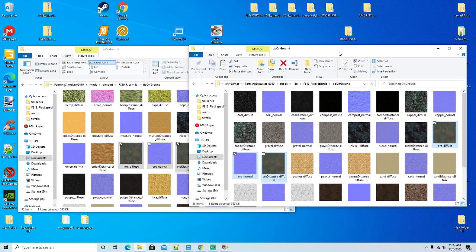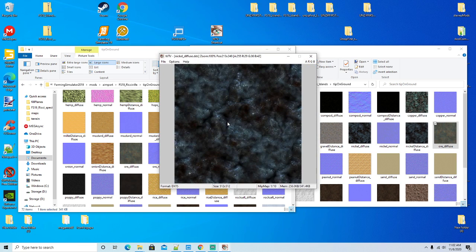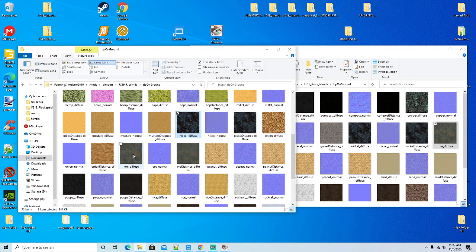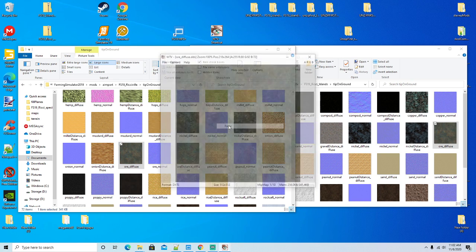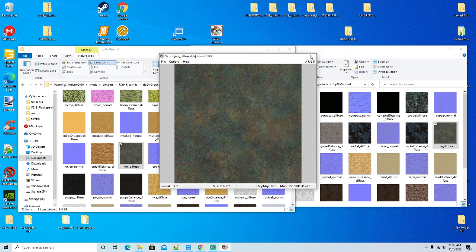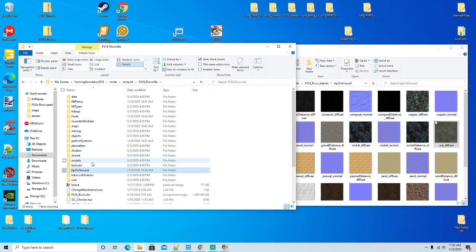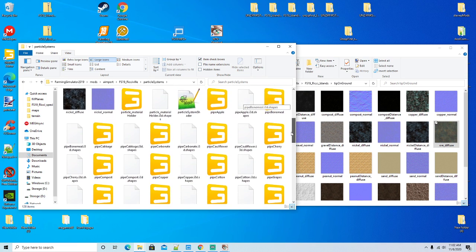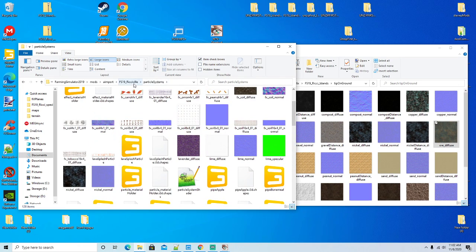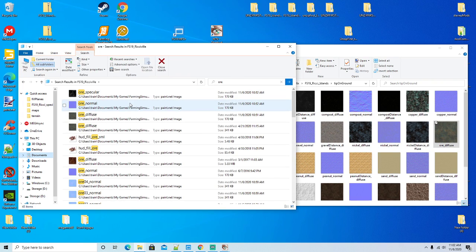Now our nickel. Nickel diffuse copy is a DTX 5, 512 by 512. This new one is DTX 5, 512 by 512. So these should all be good. Ricciville. Particle systems, I think, is going to be good. All right, so let's just go to Ricciville. Let's just go ore. And we'll see if there's any other old ore textures we need to change out.